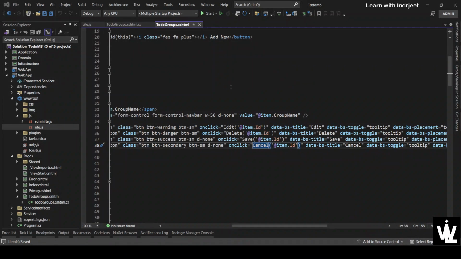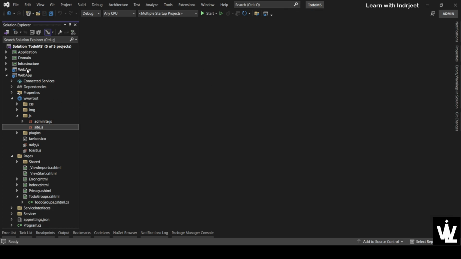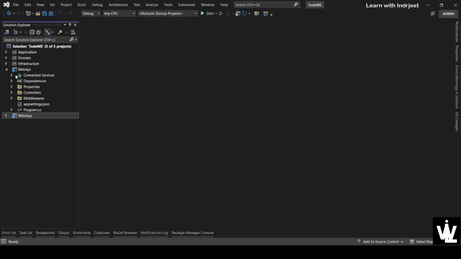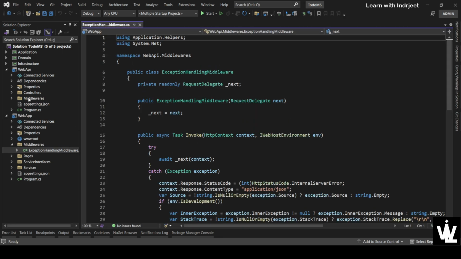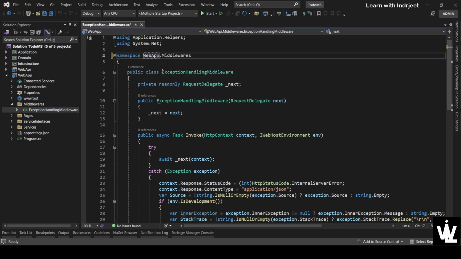So as we have implemented the delete functionality and also the Bootstrap tooltips, let's go ahead and implement the exception handling middleware, just like we did in the web API project. So let's copy the middlewares folder to the web app project, open this exception handling middleware class and change the namespace to web app.